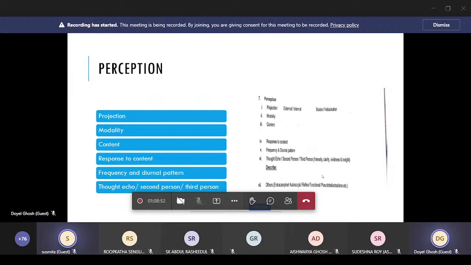There may be functional hallucination, there may be pseudo hallucinations also. Functional hallucinations are the same modality thing. Reflex hallucination is a cross modality thing, and functional hallucination is the same modality thing. You're listening to birds chirping and the sound of water falling at the same time. Both at the same time. That is functional hallucination. Okay, we will finish quickly.